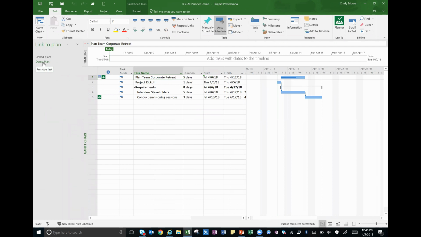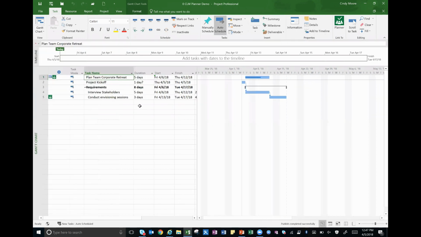Now, what I'm going to suggest is that you keep in mind that integrating, or linking, Planner and Project is relatively new still, and I expect to see a lot of improvements and enhanced features coming with that link between Planner and Microsoft Project. So be patient because it is still a new feature, but it's a fantastic idea. It's a great way to allow your teams to have more detailed information, more checklists to go through for their tasks, while still giving you the opportunity to manage the work for the project at a higher level.